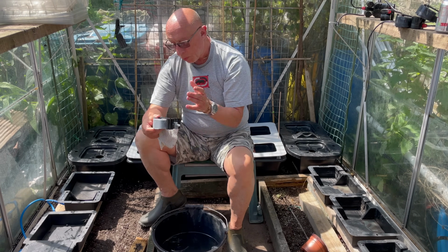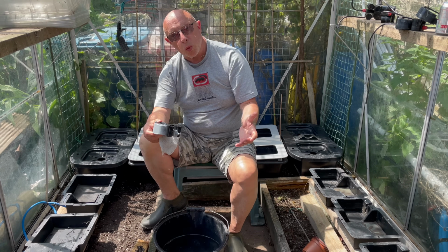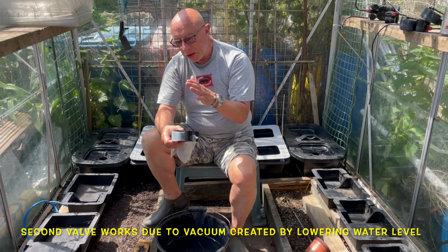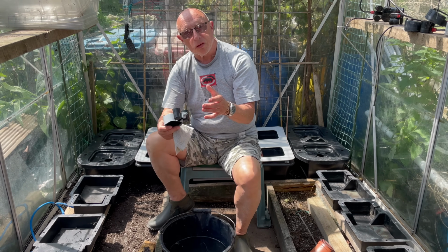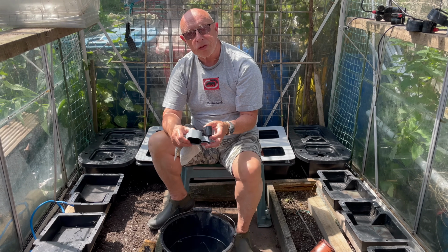What it does, when the chamber empties of water there, the one valve drops and it lets the water in. A certain amount of water comes up and it lifts another valve which turns the water supply off. So it actually uses the water in there, empties and then fills up. It's not like a conventional wicking system where it's got a constant supply of water. And that's why I think these are better than the actual wicking systems.